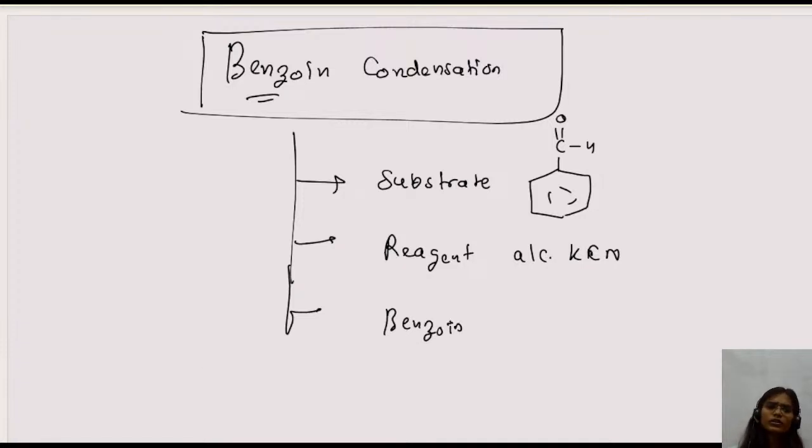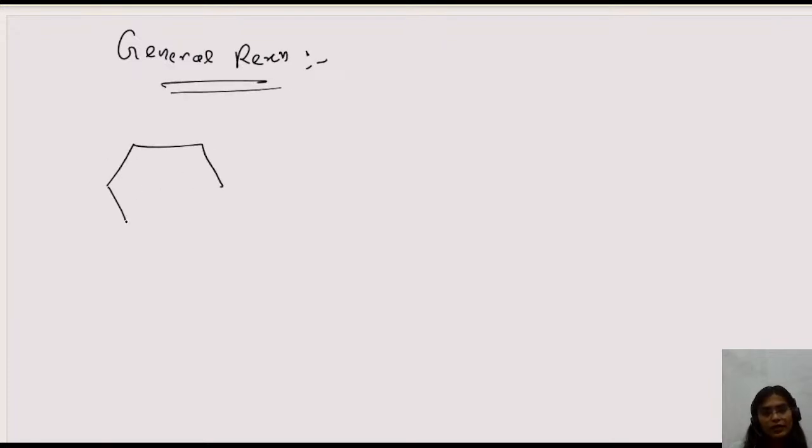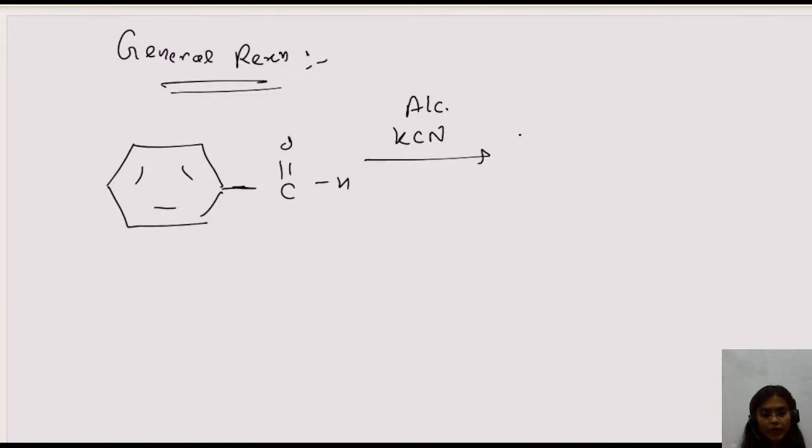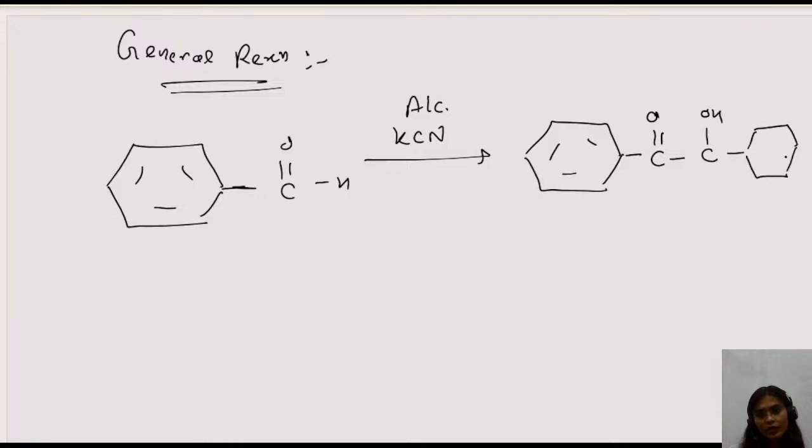But the main point is what this benzoin is. Let's discuss the general reaction, then it will be very clear for you. So how about the general reaction? You start with a kind of benzene. Again, this kind of reaction is not very clear without the mechanism. So here you have to use a nucleophile cyanide, and then this is a CO connected with one C, and this thing is known as benzoin.